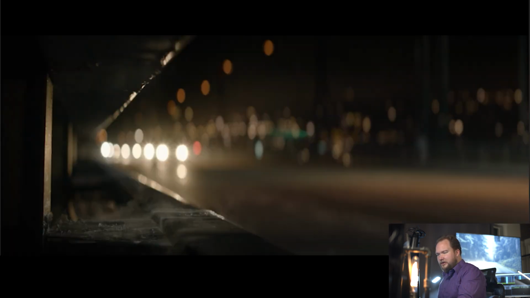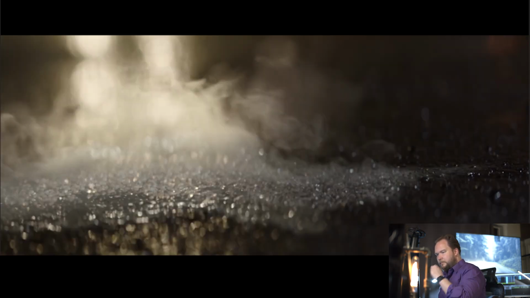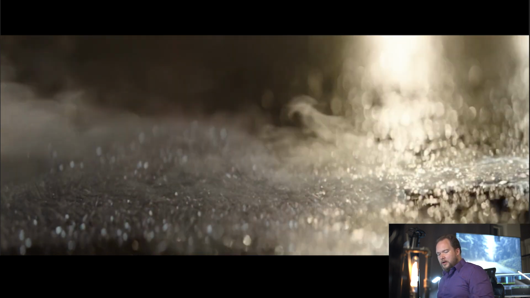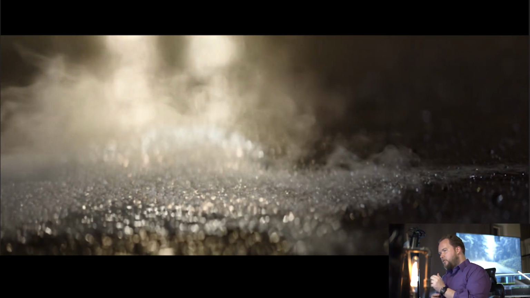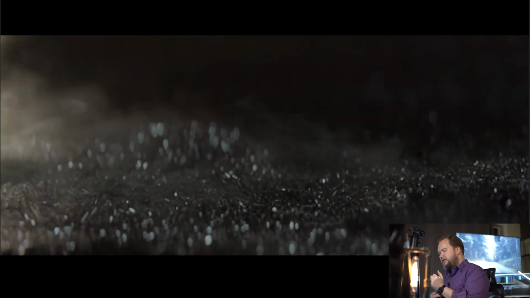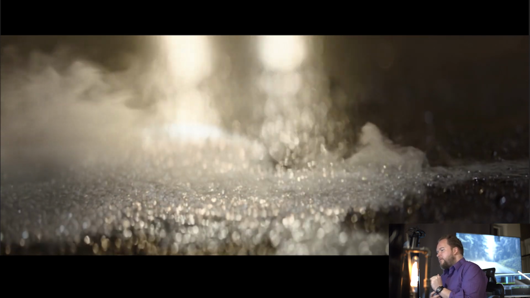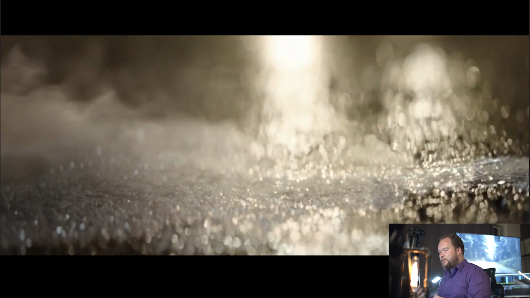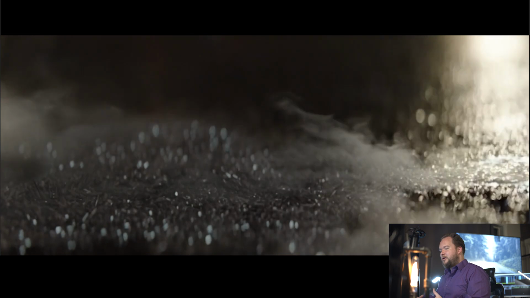So just initially looking at this shot here, what I like about this is that when you're initially figuring out these shots, a lot of these close-up shots, you could probably just go entirely CG if you wanted to. In some ways, it would make it easier because it's such a macro close-up shot of the ground where everything's reflective.